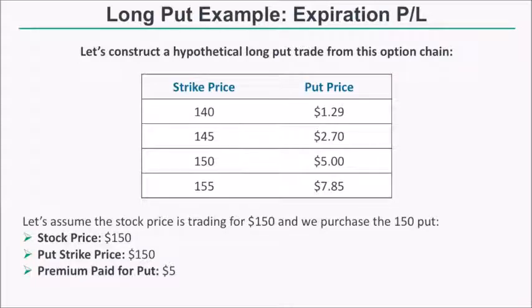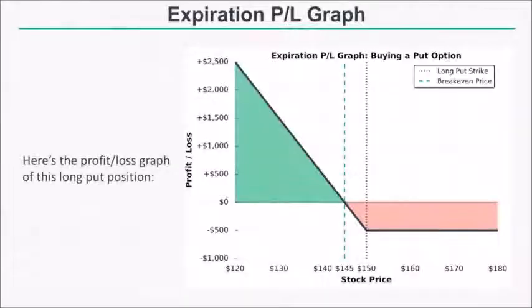So let's go ahead and see what the expiration risk profile graph looks like for this position. As we can see here, all of our profit potential is way on the left side, which means the stock price is decreasing, and that profit potential increases steadily as the stock price is decreasing. Now on the right side, we see that we have limited loss potential equal to the amount we paid for the option times 100. So since we paid a $5 premium for this option, the most we can lose is the $5 premium times 100, since that's the standard option contract multiplier, which gives us a maximum loss of $500.